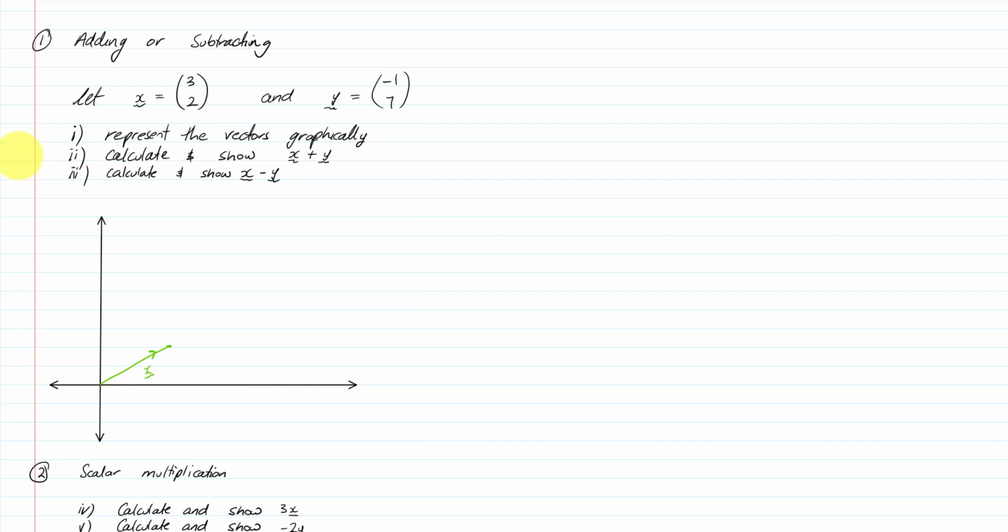And I'll change colours now to show you why. y is (-1, 7), and that is about here on my scale. And so this looks like that value there. There's my x and y. If I add x and y together, x plus y gives me 3 plus -1, so x plus y is 2, because that's 3 plus -1. And 2 plus 7 is 9. And (2, 9) is, again, different colour. 2 along, 9 up is here. And this is my vector x plus y.